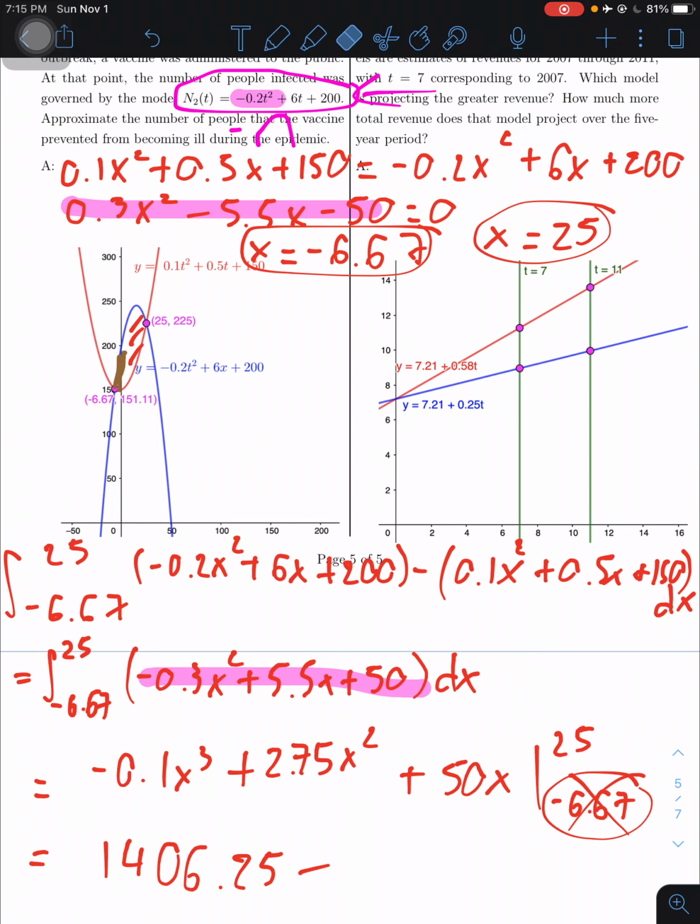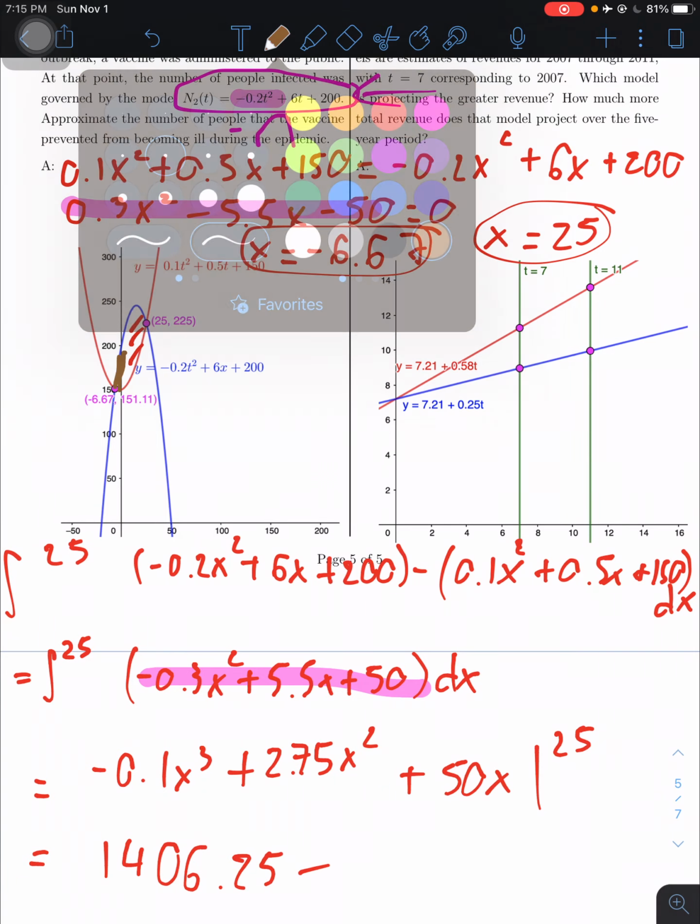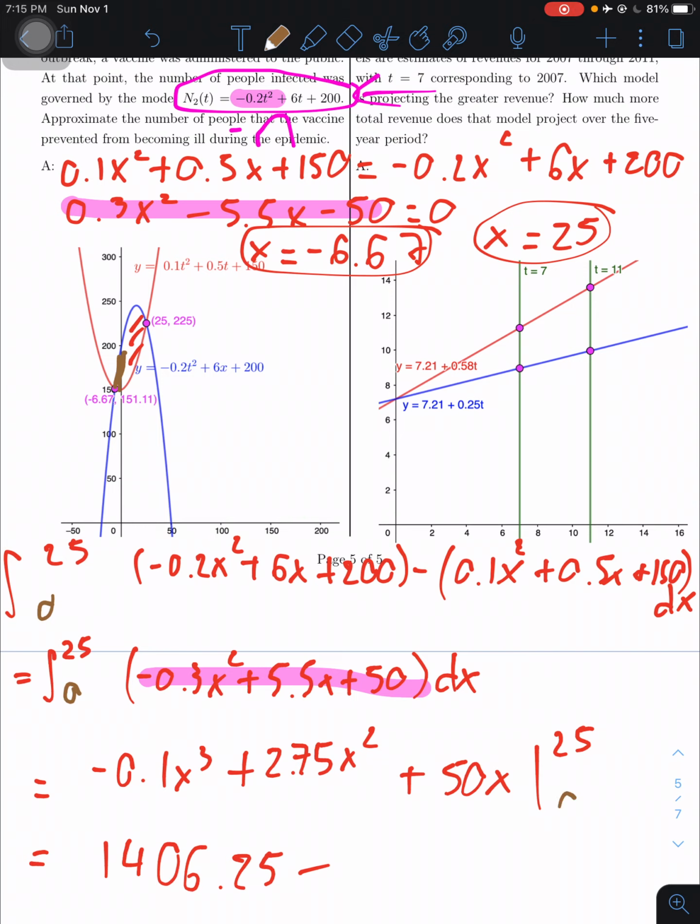Okay, so to fix that mistake, what do we do? We're going to replace everything in here by 0, because we cannot have a negative number of people, right? That's why, to compensate for that, let me put 0 in here. Okay, and obviously if you plug in 0, you're going to get a 0 everywhere in here. But just a heads up, because I made this mistake when I was in your shoes, so make sure you don't make the same mistake, okay? Make sure when you get an unreasonable number like this, don't use it. It's there, but don't use it. It's there to trick you, okay? So just go with x equal to 0 for the lower limit instead.